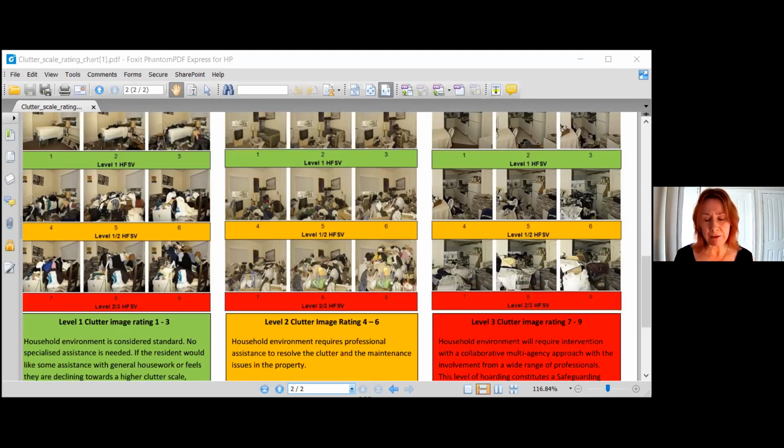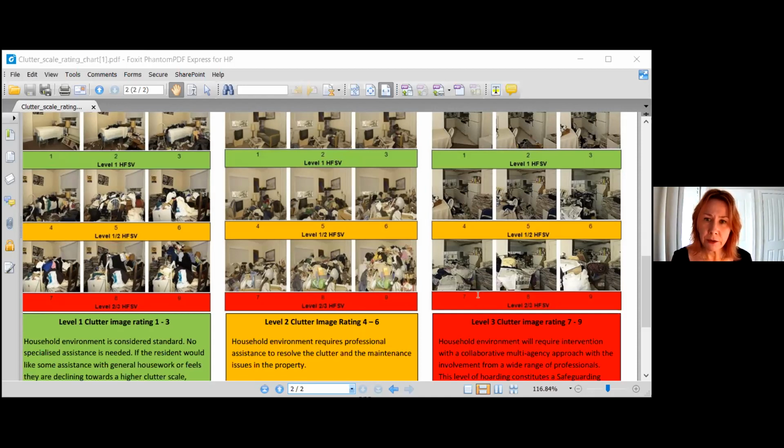It makes things very objective. It's a national model that's utilised. So rather than comparing somebody's bedroom with your own bedroom at home that might be incredibly tidy, or what you think a bedroom should look like, because you've been watching people when they're selling their house on telly and everything's decluttered, they've actually got a scale here going from 1 where it's perfectly fine up to number 9 when actually it's a fire risk and we need to get a referral in to safeguarding services.